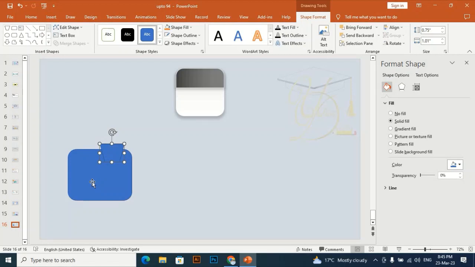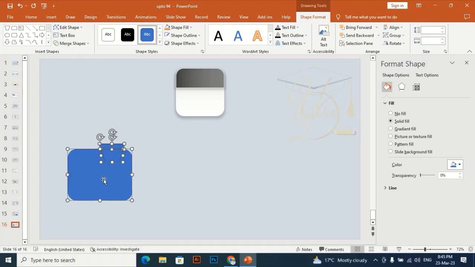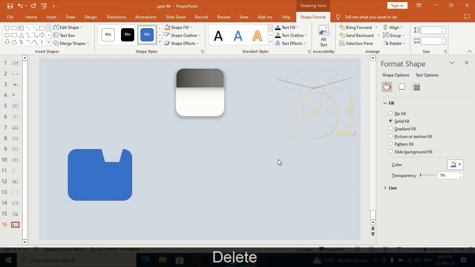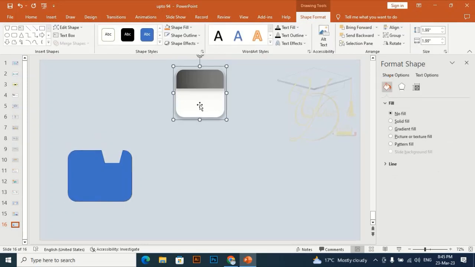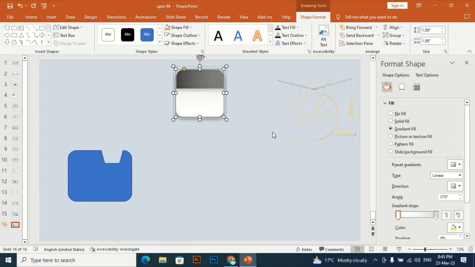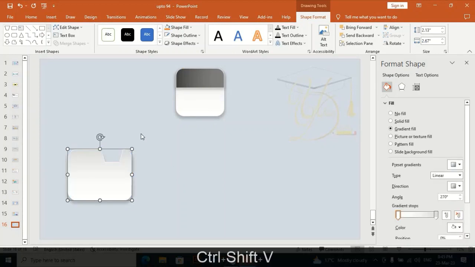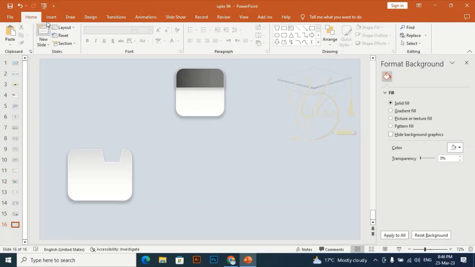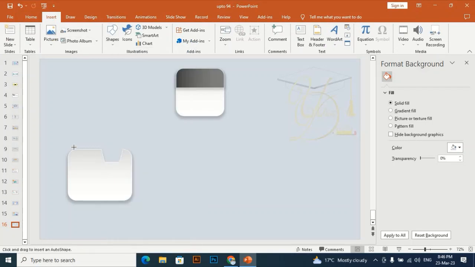Select both, merge shape fragment, hold shift, select this one and delete. Let me select this under rounded rectangle, Control Shift C and Control Shift V to transfer the effect. Again, go to shape and take a rounded rectangle and drag it like this.